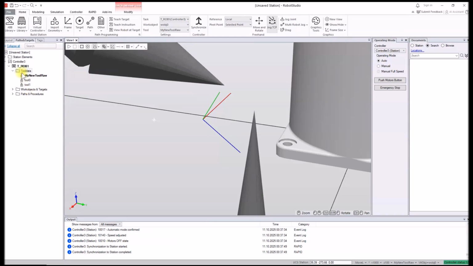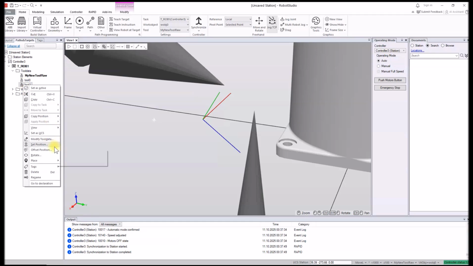So now the new tool, which is not calibrated, is present here. And we can try to correct its position here in the graphical window in the station. So let's try. Set position.